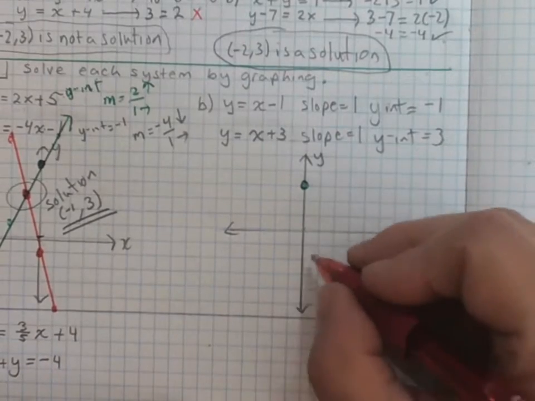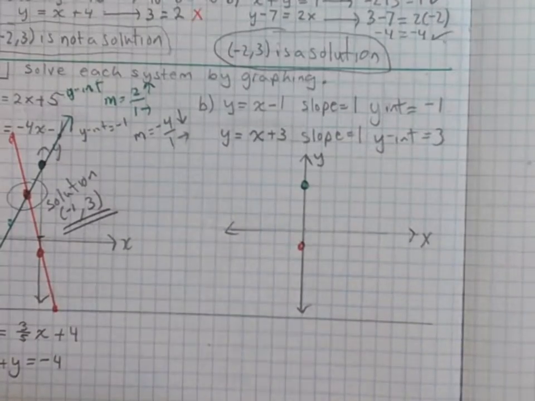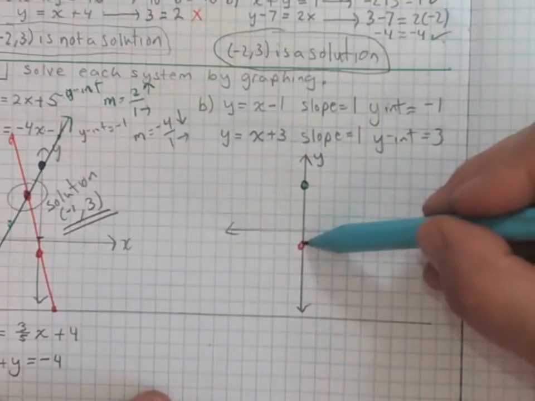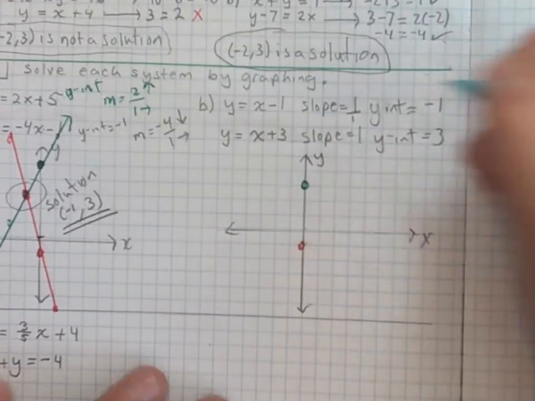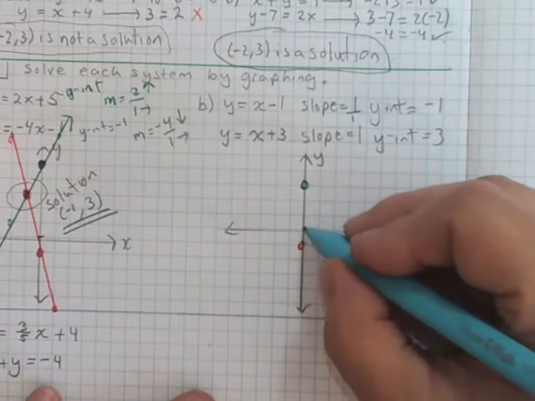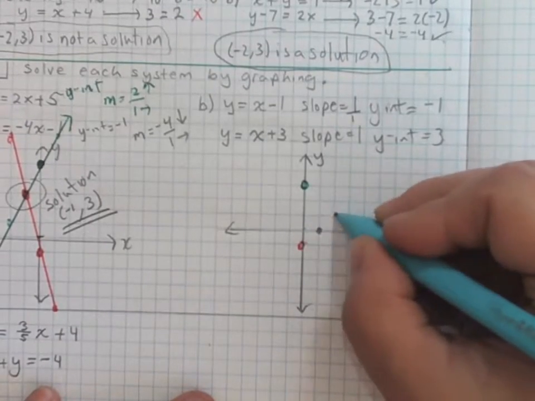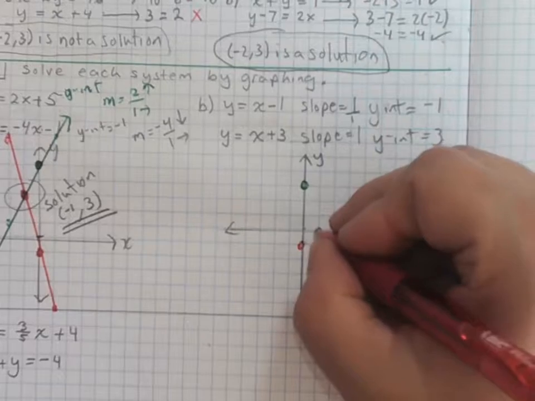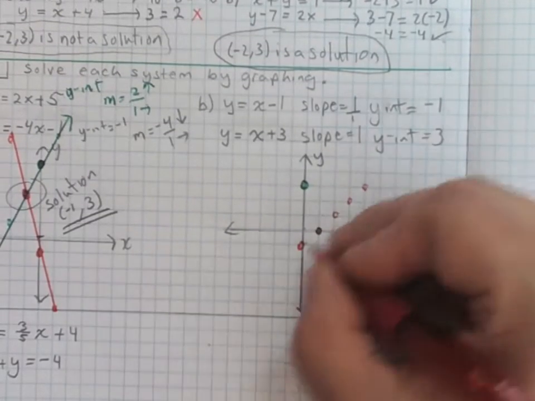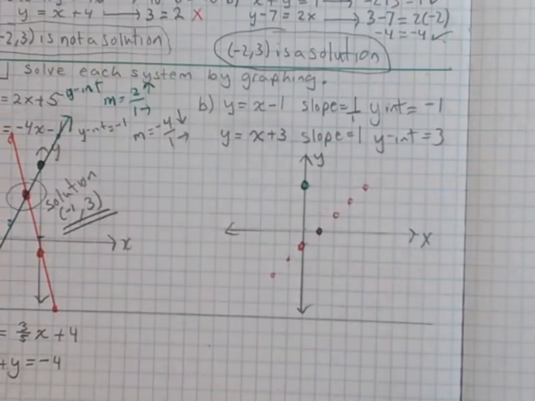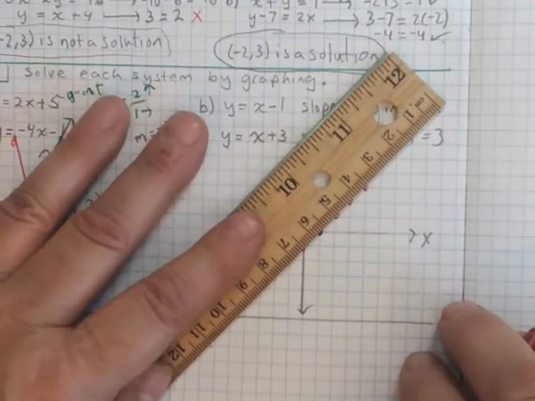Put that one in red. Okay, so the first line, y-intercept of -1, the slope is +1. Remember that it's 1 over 1, right? So up 1, right 1. Up 1, right 1. Up 1, right 1. So you see how they're lining up. Go the other direction. Connect the dots.